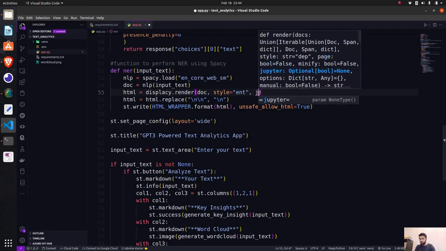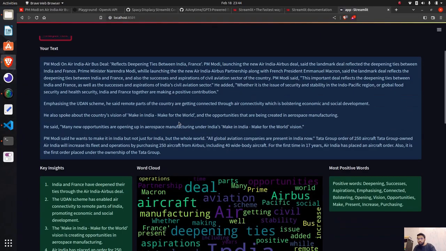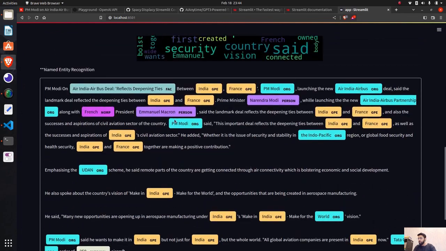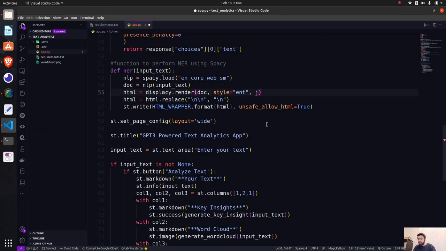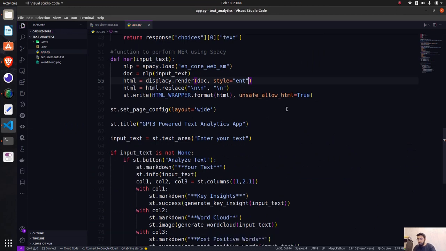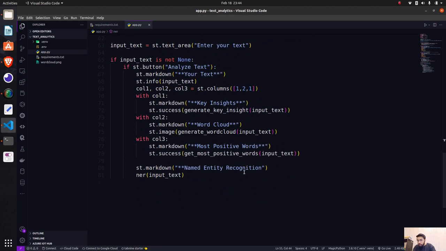Let me just see why it's saying jupyter. Meanwhile, let me first remove this jupyter. We'll see why we are not getting this jupyter equal to false. I think I forgot to close this name.